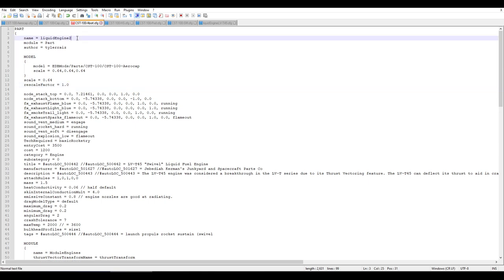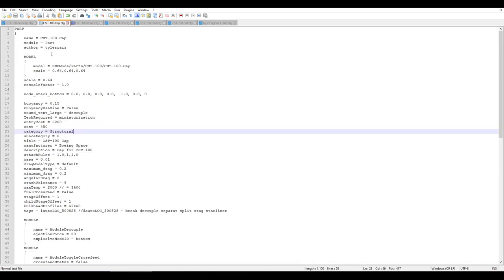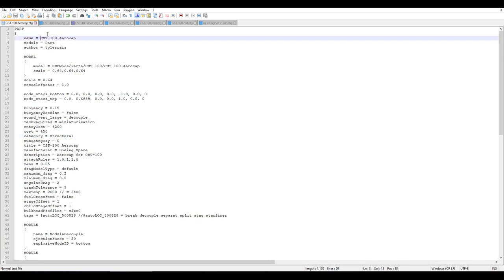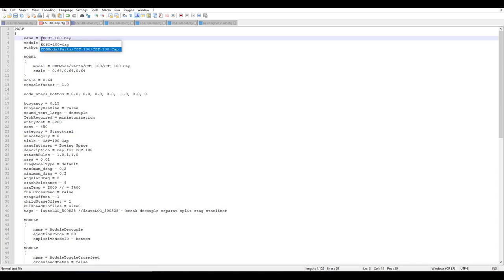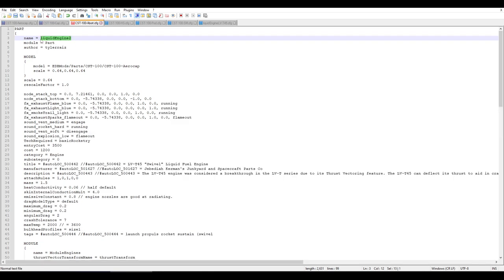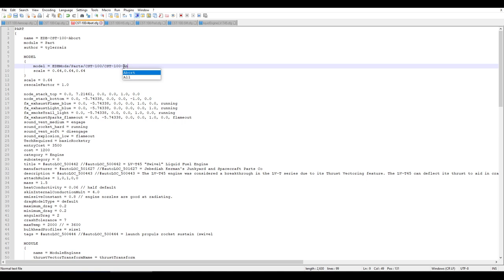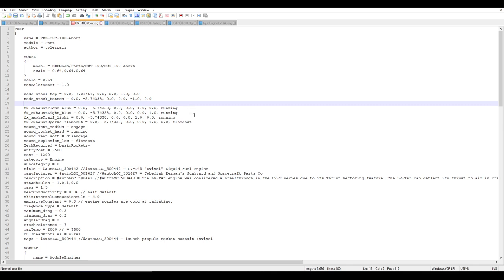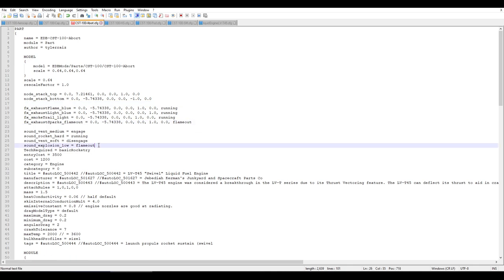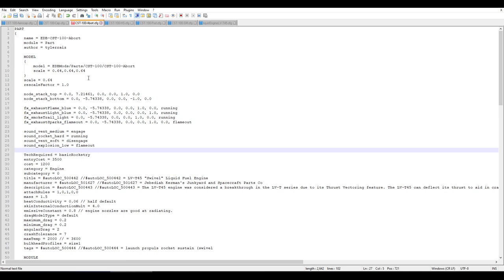And we're going to change the name of this. And, you know, I have CST there. I'll tag it too, just in case somebody else has a CST-100. I'll add the EDB tag to it, which I do for my parts generally. So abort. Now we've got a whole bunch of stuff, including the stock effects on this engine. I'll keep those. We'll eventually have to do a real plume thing for a realism overhaul, but we can use the same plume for now. And the plumes will go with the thrust transform.